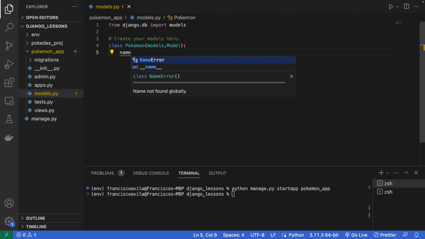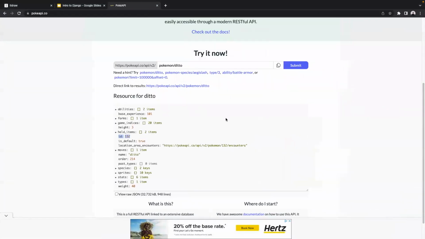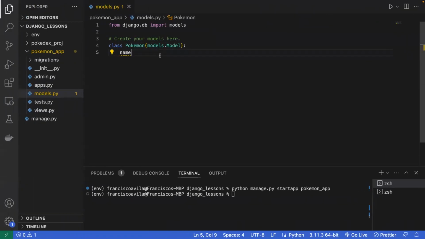The Pokemon app. So basically what we're going to do is recreate this entire API. And the Pokemon app is going to concentrate on any functionality that goes into an individual Pokemon. Each app should be correlated specifically to a model.